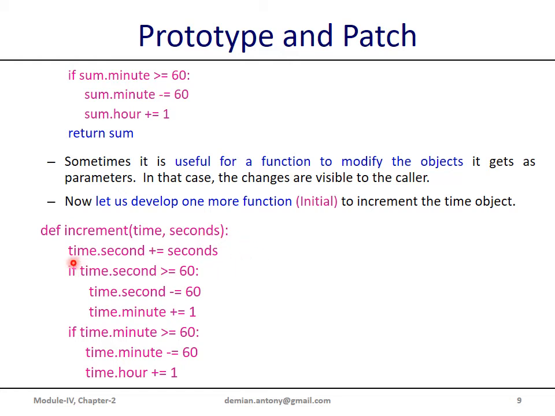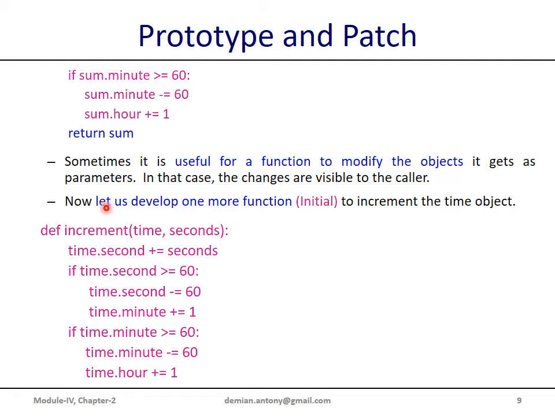What we have to do here is add the seconds. After addition, if the seconds result is above 60, or greater than or equal to 60, we modify the seconds attribute as well as increment the minutes. And we do the same thing for the minutes. After addition of the minutes, if the minutes get a value above 59, then we reset the minutes as well as increment the hour.